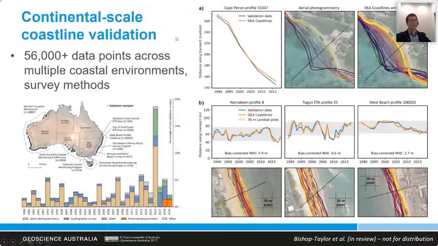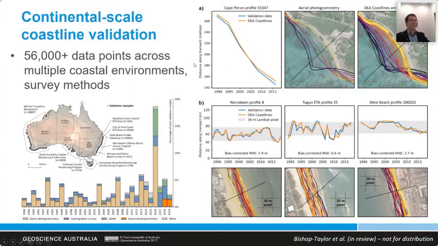But a pretty important part of this project has been trying to make sure that the lines we're drawing on the map actually reflect reality. So over the last few years we've been gathering a pretty large set of validation data across the Australian coastline. We've been working really closely with state governments, local councils, research groups and citizen science projects to collect all of these data points that have been monitored across the coastline over the last 30 years. So you can see these black dots. We've got a lot of coverage of the east and south coast, some data up in the west, and down in Tassie. So it's a pretty powerful data set because we can use this to start comparing to our satellite-derived shorelines and just ensure that what we're mapping is actually true.